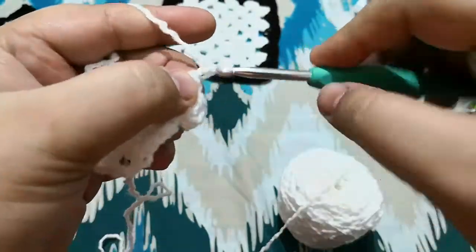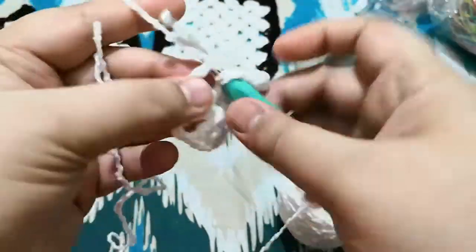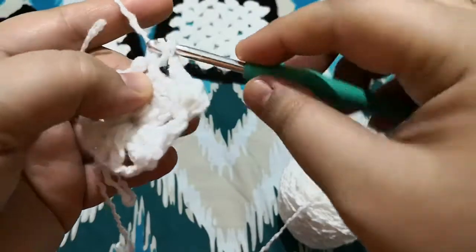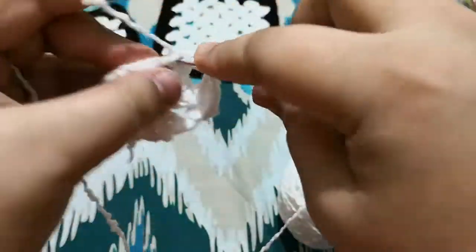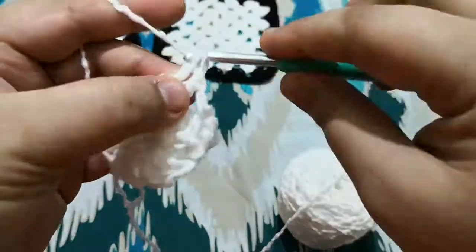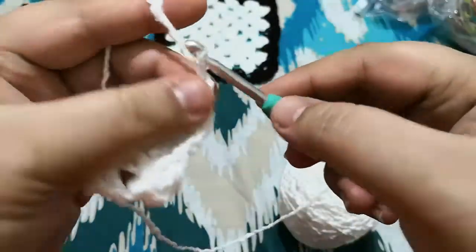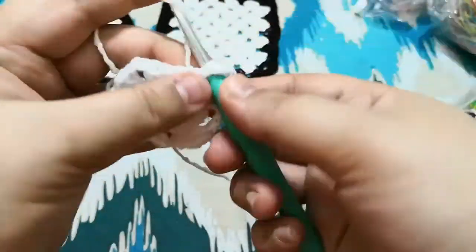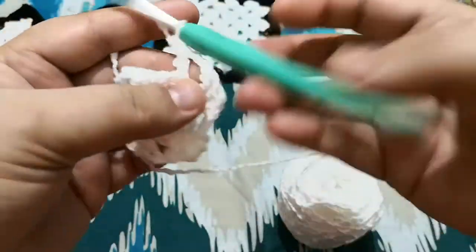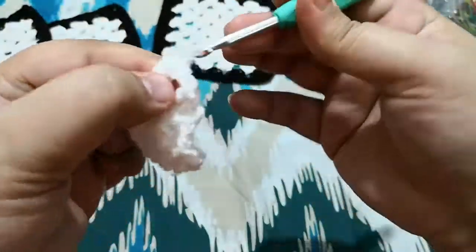Chain 1, and you have to do 3 double crochet into this corner, 1, 2, 3, chain 2, 3 double crochet into the same space where we made the 3 double crochet just now. So there are a total of six double crochet, divided into 3 double crochet on each side, and in between we have the chain 2.